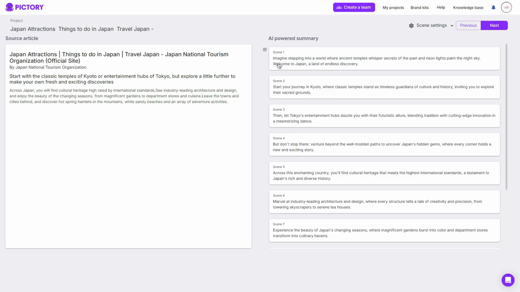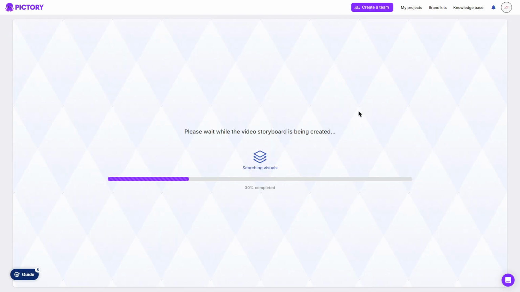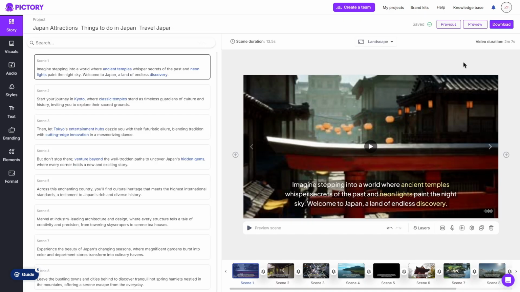Once you have gone through your scenes and you are happy with the information provided, you can then click next in the top right, and just like the scripted video, it will then create a storyboard for you to edit in. And there we go, we are taken back to the storyboard. And just like I've shown you before, we can do the same process of editing, such as changing the text, the background, adding your own AI voiceover, or even just your own voiceover as well, which also brings me to a good point.